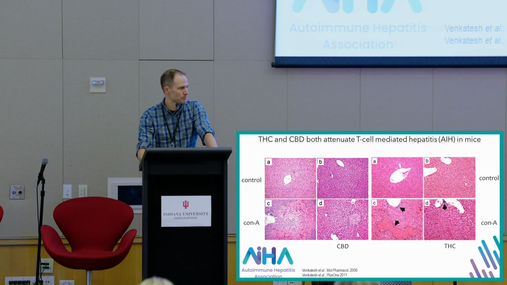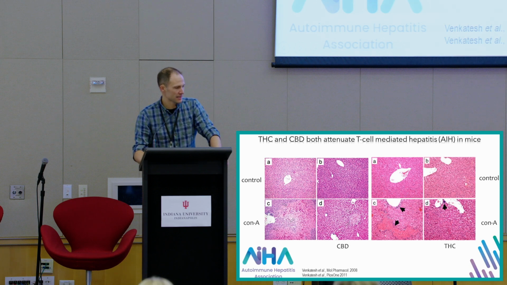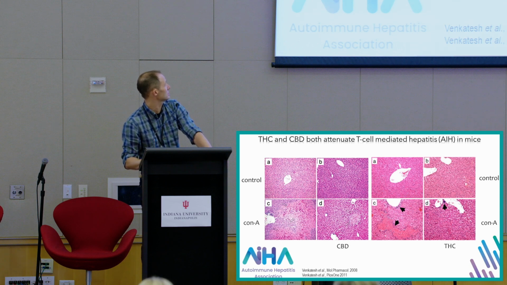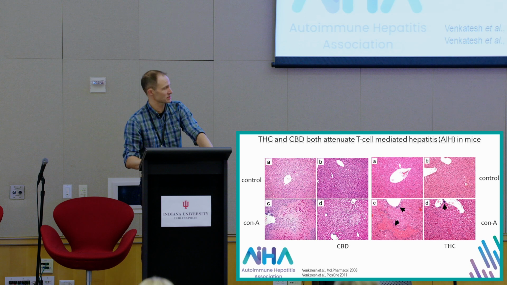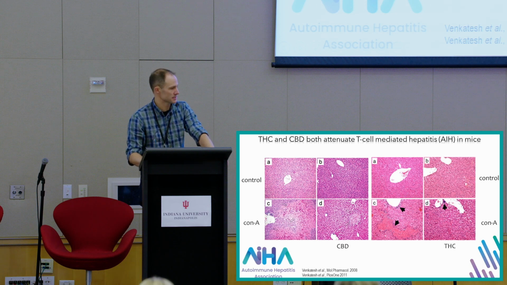Now, there are some preclinical studies on the effects of cannabinoids on the development and progression of autoimmune hepatitis, but only a few. You can actually model autoimmune hepatitis fairly well in mice by injecting the drug called Con-A. And I don't know how familiar you are with histological sites. This is a control liver. It all looks nice and healthy. And when you inject this drug to mice, you can see these areas that are infiltrated by a lot of immune cells, and you can see necrosis and apoptosis, so cell death going on. And this is T-cell mediated, just as autoimmune hepatitis is in humans.